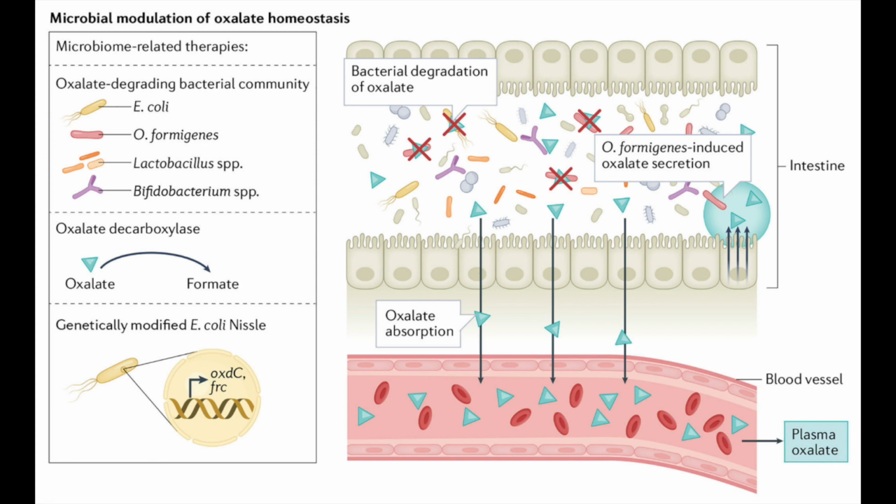But there is something that I want to share from the paper, and that is this visual. This visual shows us that there are certain species of bacteria that help break down oxalates from our diet. Oxalates are found in things like spinach, beetroot, and cocoa, so things like dark chocolate. And there's a small percentage of people that genuinely do have an oxalate issue. Oxalates can accumulate and contribute to kidney stones, for example.